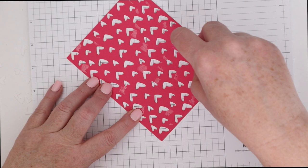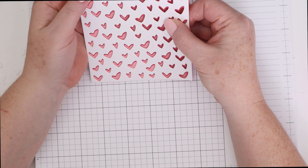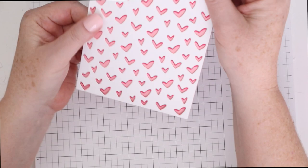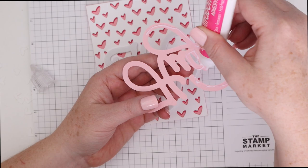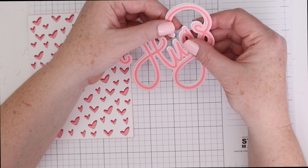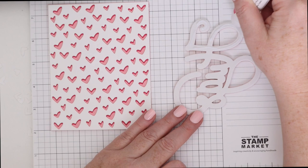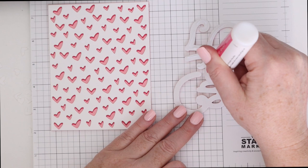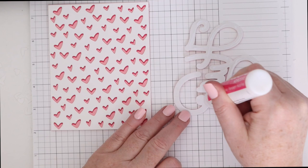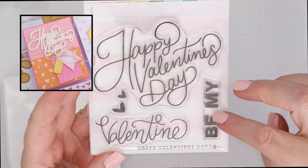I trimmed off the little raspberry that was hanging off the bottom, put a little tape runner, and then laid that on top of a pink piece of cardstock as well. So now we have three colors going on, which I really love the look of — very simple to do but adds a nice touch. I'm going to cut out the Hugs Shadow out of Fun Foam, then use two pieces of cardstock layered on top of each other — the Hugs Script and the Shadow — and use some liquid adhesive to add it to the Fun Foam. I love that with these scripty dies you can cut the scripty shadow out of Fun Foam so you can pop up the whole sentiment. I'm using a strong liquid adhesive like Thermo Web Ultra Bond in the pen format, basically just drawing along the lines of the Hugs. Just look at how cute — super simple, all die cutting, but so much fun.